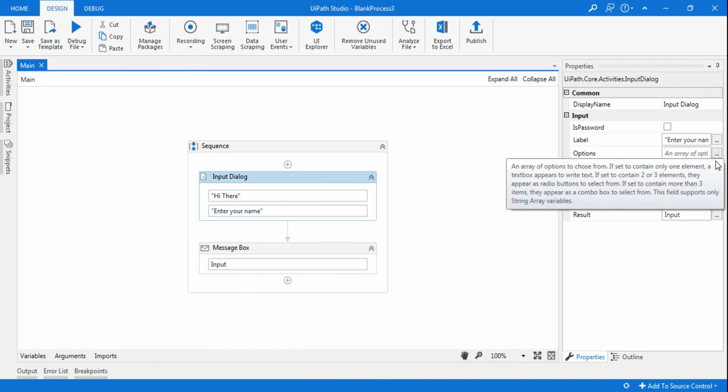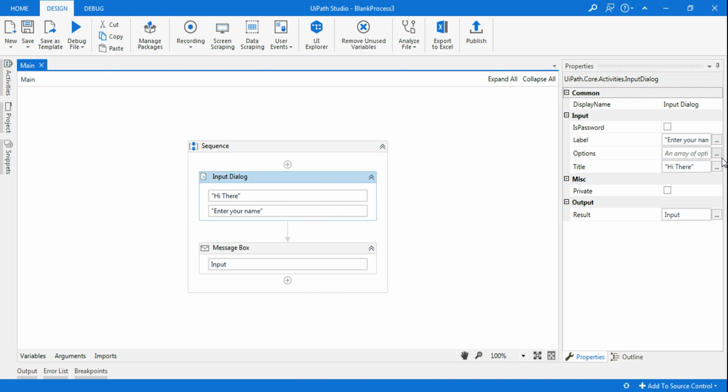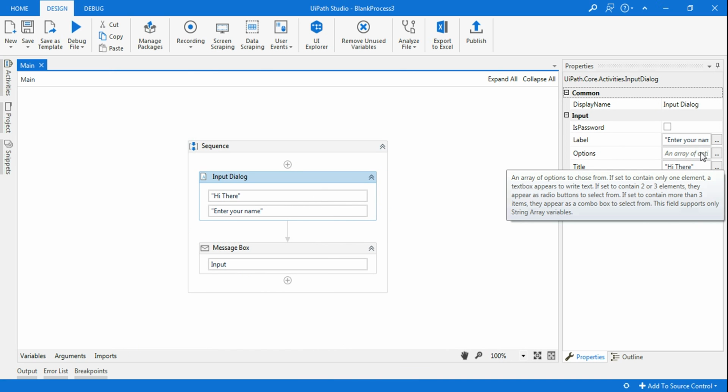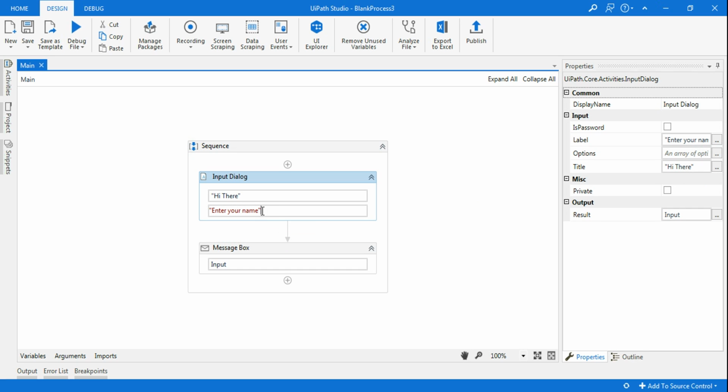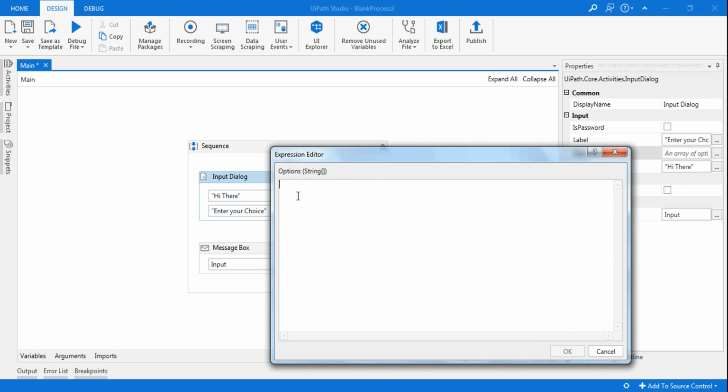So I'll show you. Let's say all these are the three options. I'll go to input dialog box, and here whatever you are typing, right, there is something called option. Okay, so here instead of enter your name I will say enter your choice. Okay, that will come in the body of the message, and I want to give some option. So here in the option I'll just copy paste. Okay, now copy paste will not work. So what I will do, remember the format.